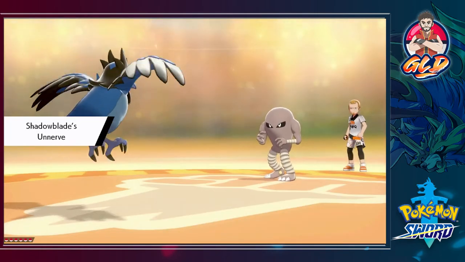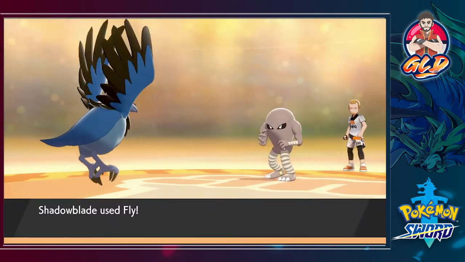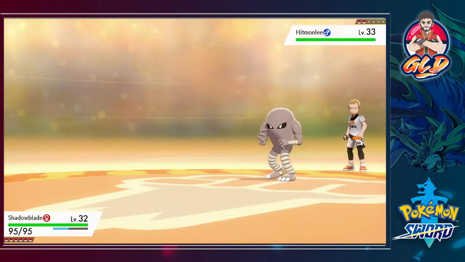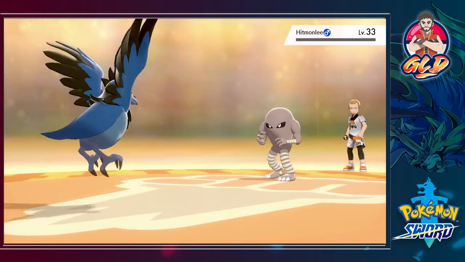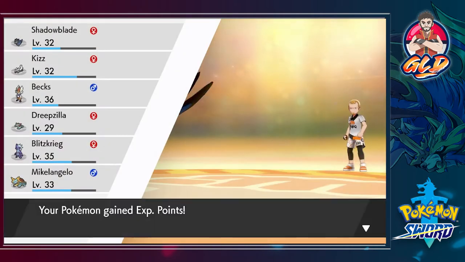And now we're feeling a little more confident. We're feeling like we can actually do anything now that we got Fly. So here we go. Fly Attack. Yes. Shadow Blade is doing things. And Revenge is coming back. But here comes a Fly Attack for the win. And there goes Hitmonlee. Poor Hitmonlee. Oh, yes. Oh, yeah. Okay.